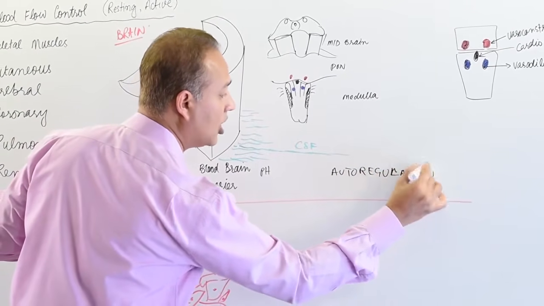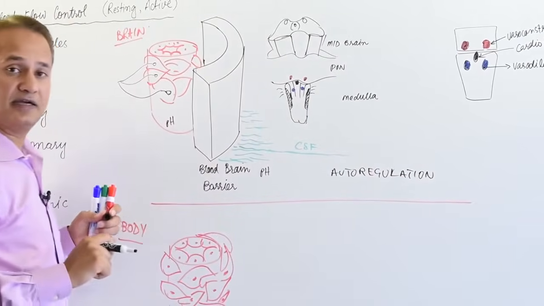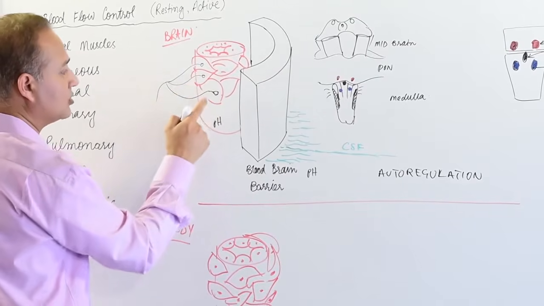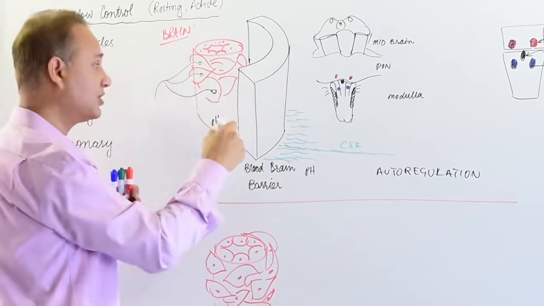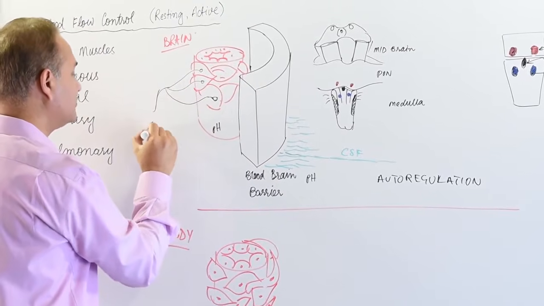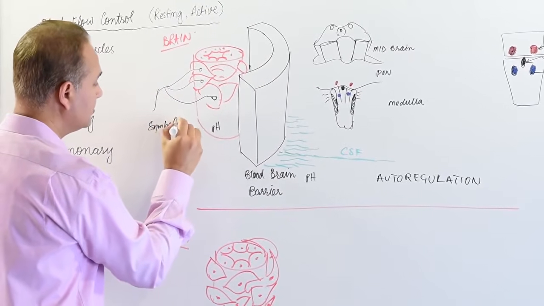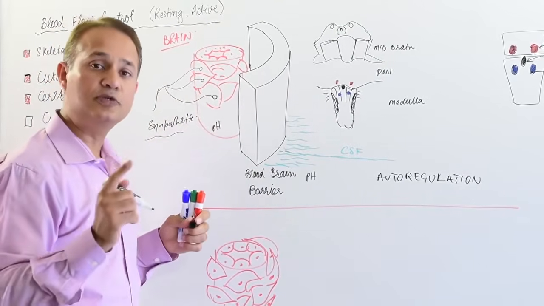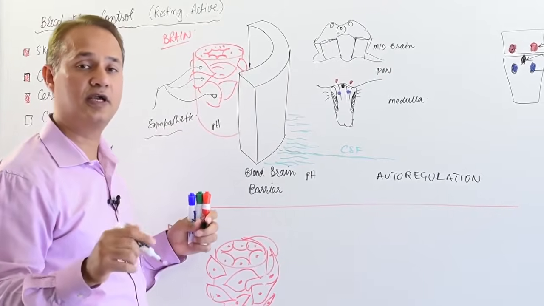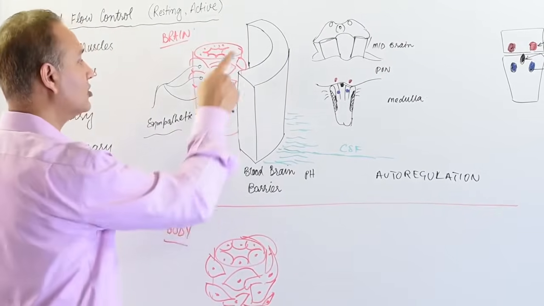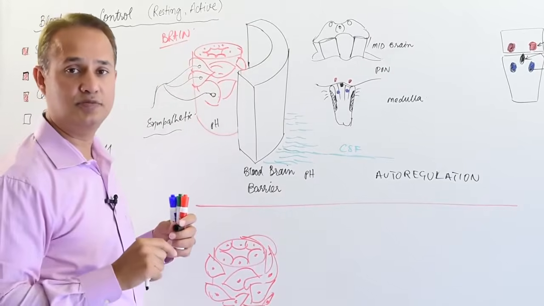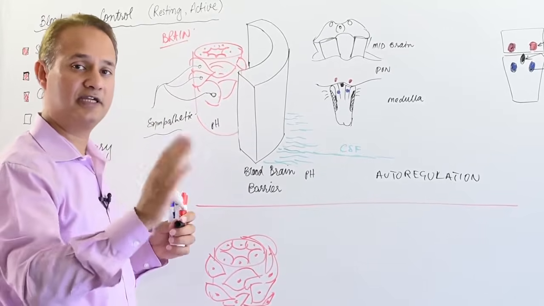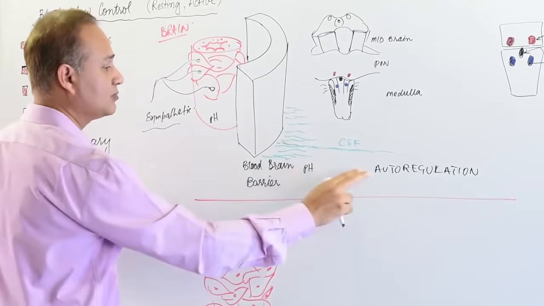Autoregulation, it is not extrinsic regulation. Well then, if we say that here is a sympathetic innervation to the smooth muscles of the blood vessels of the brain, this is the sympathetic innervation. So it's a question, if somebody asks that, hey, we do have the sympathetic innervation. Yes, we do have that innervation, but for the most part, that innervation has no effect on controlling the blood flow to the brain and controlling the blood vessel diameters. So innervation is present, effect of that innervation is not present. All right, so it is primarily autoregulation.